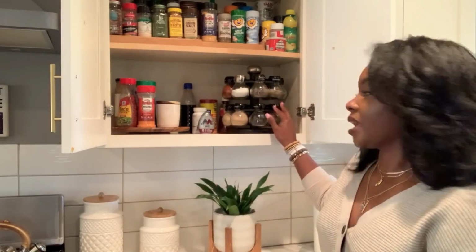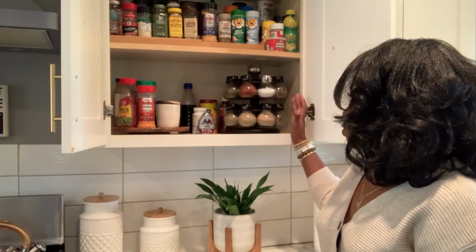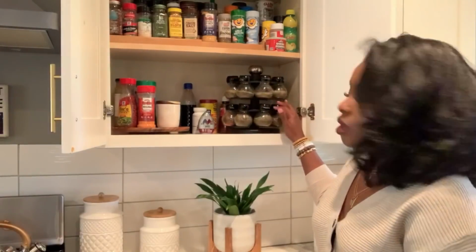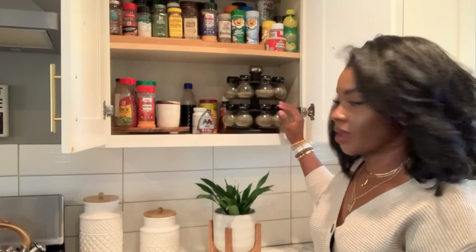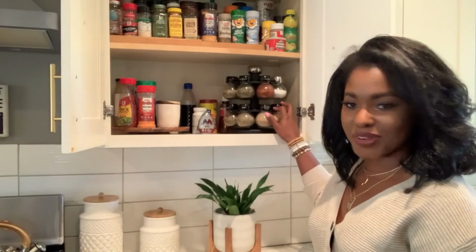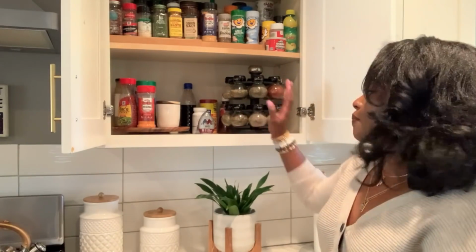This has a combination of all of the popular spices. You've got your thyme, savory, dill weed, paprika, ginger, parsley, everything that you possibly could want to go for. Initially, I got this. It was sitting out on the counter, but then I didn't like it because it was black, so it's been moved up here. So definitely love this. And of course, it swivels, so you don't have to worry about reaching over to get anything over there.